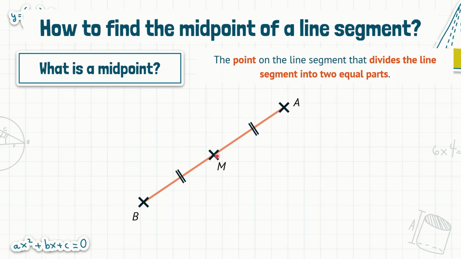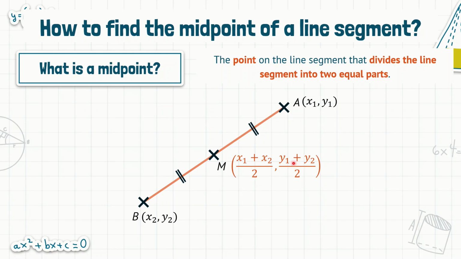So in the aspect of coordinate geometry, let's say I have the coordinates of A, which I let be x1 and y1. And if I have the coordinates of B as well, which I'll let be x2, y2, then the coordinates of M will go by this formula over here: (x1 plus x2) divided by 2 for its x coordinate, and for its y coordinate, it will be (y1 plus y2) divided by 2.